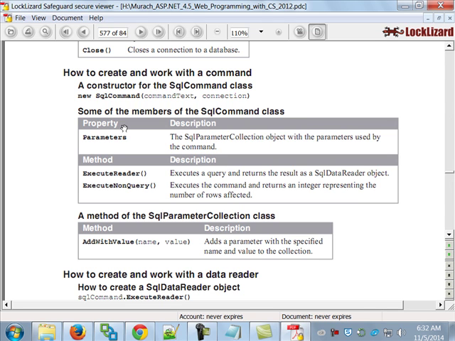These SQL command objects, or the object will contain the statement that you want to execute. The constructor for the object shown here accepts a string that contains the SQL statement to be executed along with the SQL connection object. Not really all that different from the stuff we looked at yesterday in the PHP class, where we had a data connection and then whatever we wanted to put in there for the query.